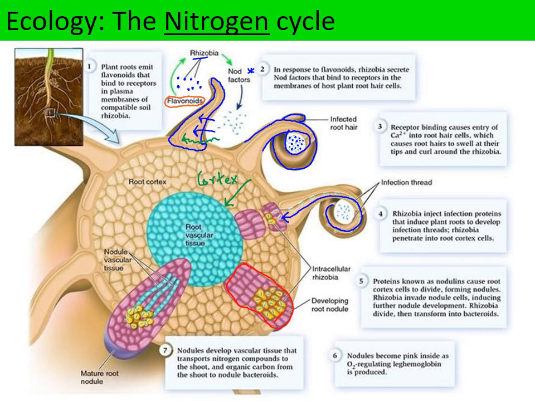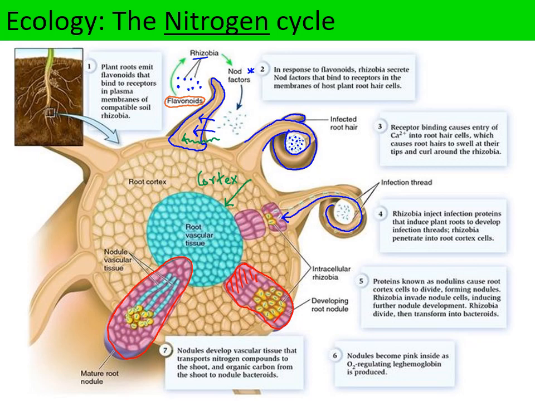Now, the nodules, we can see here, do start to become pink because the cortex cells start to produce a certain type of hemoglobin that binds a lot of the oxygen to keep it relatively low, so it prevents inhibition of the nitrogenase enzyme inside the rhizobia bacteria. Now, over time, the nodule continues to develop, so it does get bigger, so it becomes visible by eye if we look at the roots.